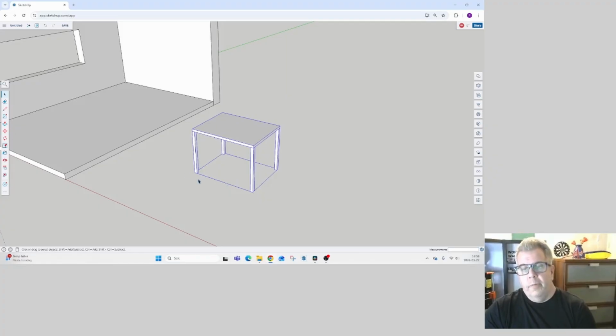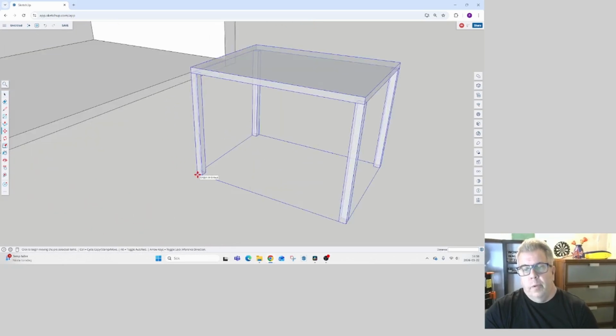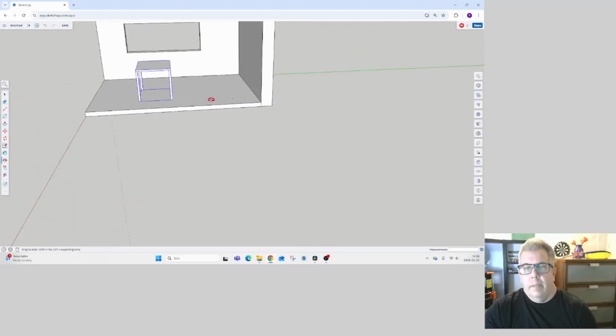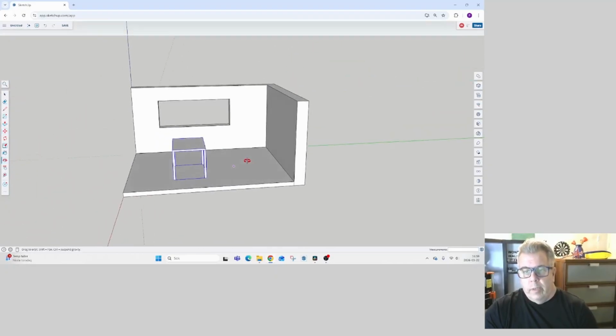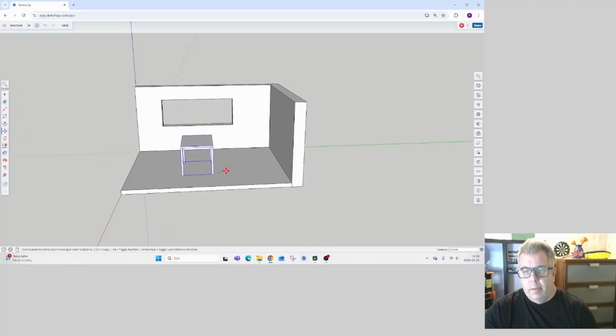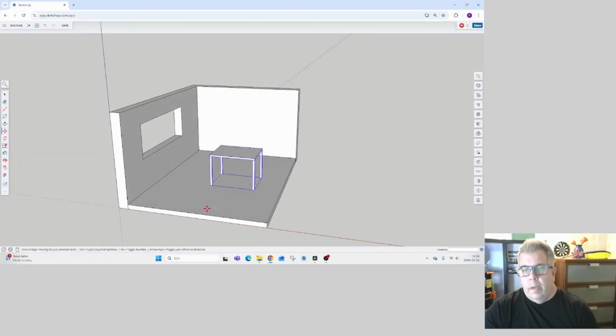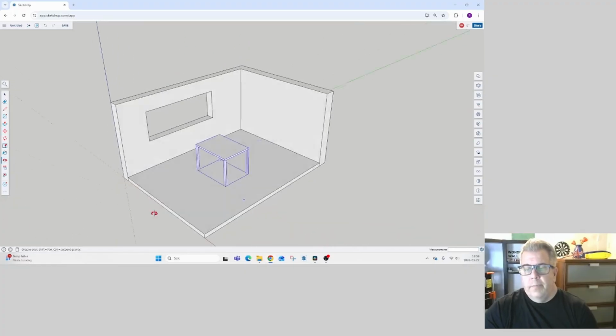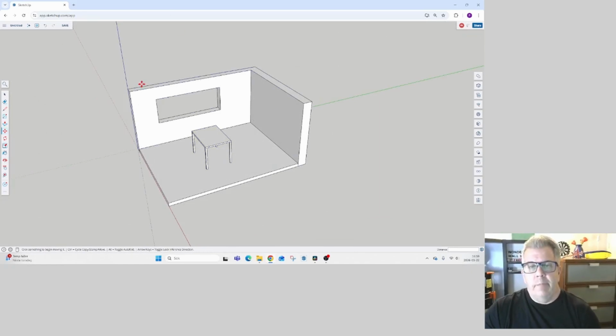So I take move, the shortcut for move is M on the keyboard. So I press M, I get this move tool. I can click on the corner of the table leg or anywhere I like. Follow the red axis to move it in and click. Like so. Orbit around by pressing the mouse wheel, and I can see it's a little bit off center. Maybe I want to move it this way. And maybe move it a bit more into the room. Like this. Perfect.